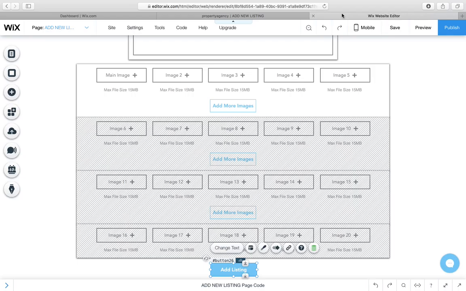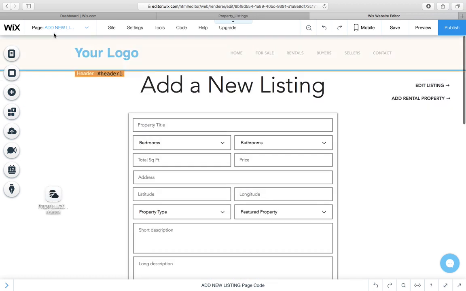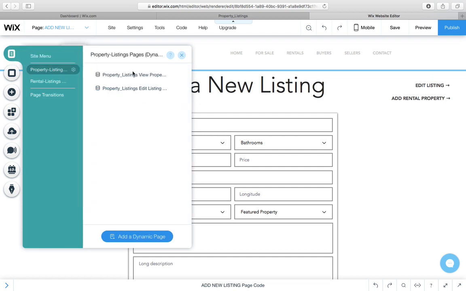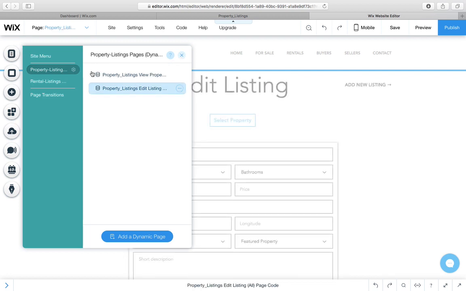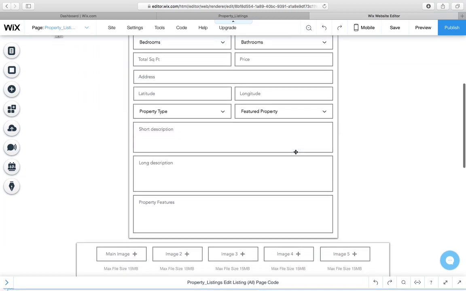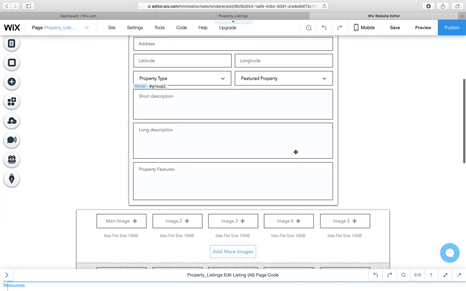Now over to the actual trick of this, and that is the edit section. You can also create another normal page for this. It doesn't have to be a dynamic page. For this example, this project was set up as a dynamic page. To be honest, I can't even remember why, but it can be either or. It can be just a normal plain page or a dynamic page. It doesn't really matter. This page has a bit more code in it. It actually does quite a few things.